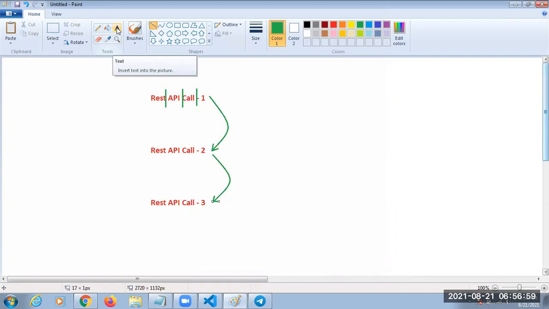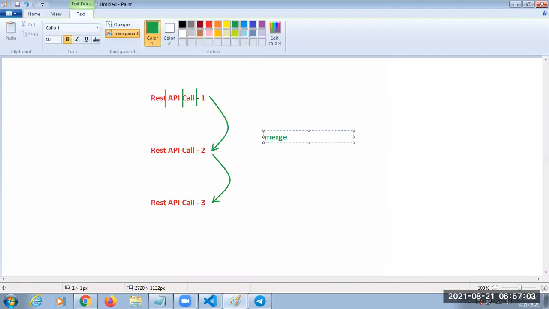Which function do we have? The function we can call the merge map function. If you want to do these kind of dependent REST API calls, at that time we have one function. That function we call the merge map function. This merge map function is also available in which package?